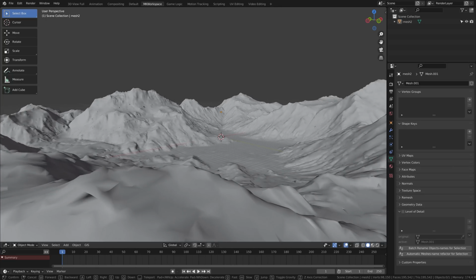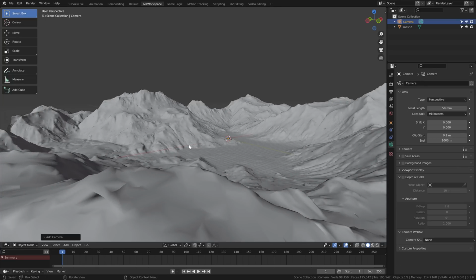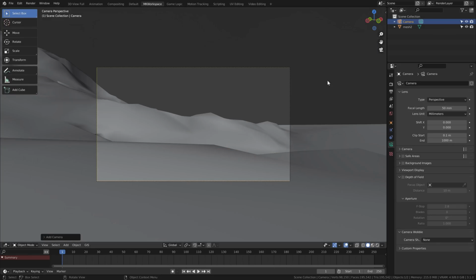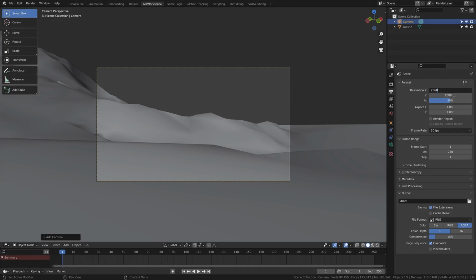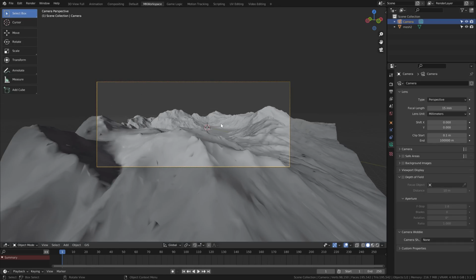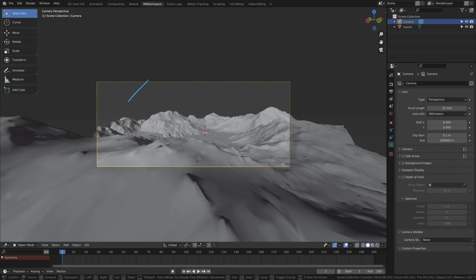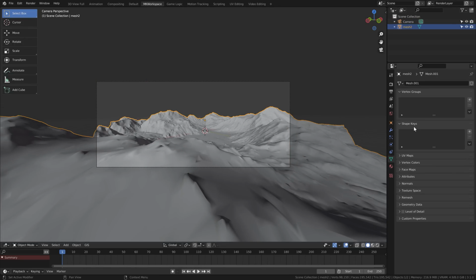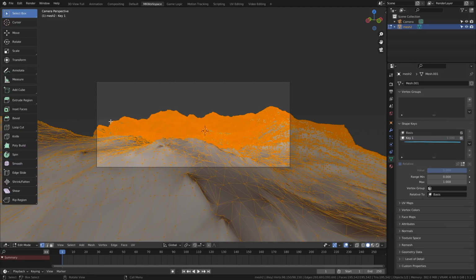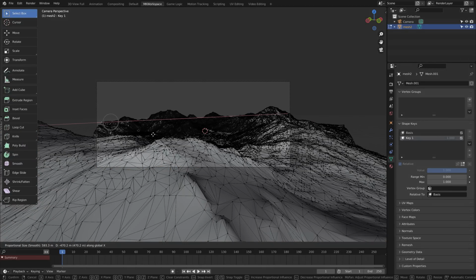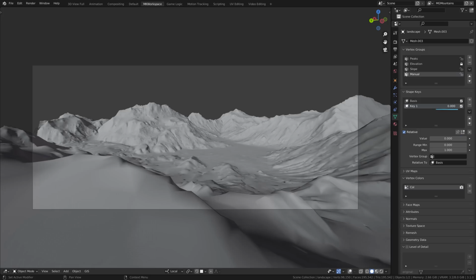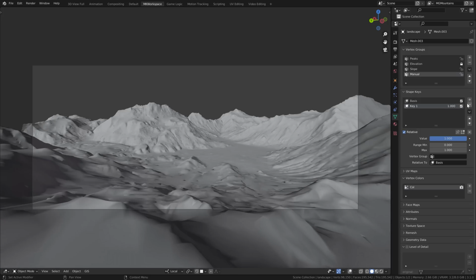Next up, I created a camera and placed it in my scene. For some camera tips, definitely watch the CG Boost video connected to this breakdown. Once I've decided on an angle, there was this issue of my terrain cutting off, so I decided to manually change it using shape keys. I just added a base shape key and a layer on top of it, modifying it like this. This gives me an option to always return to the original shape if I decide I don't like it.